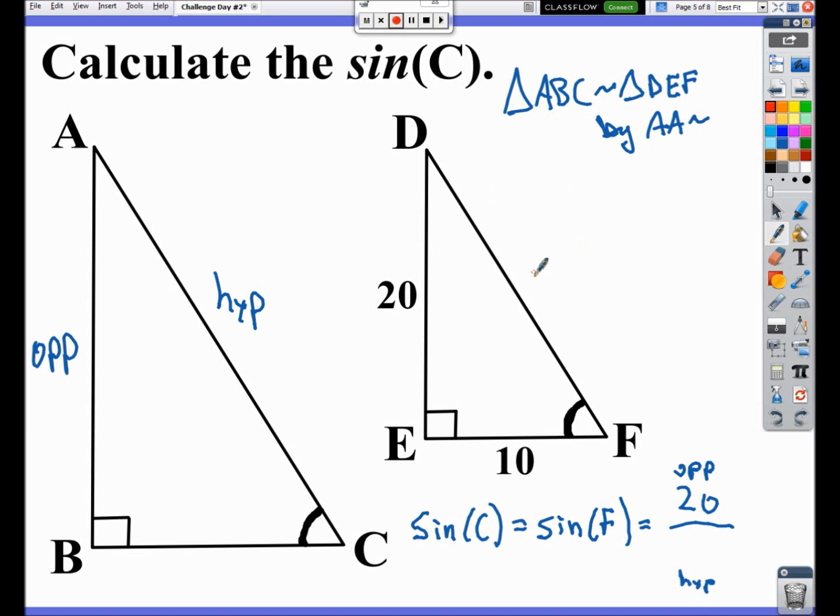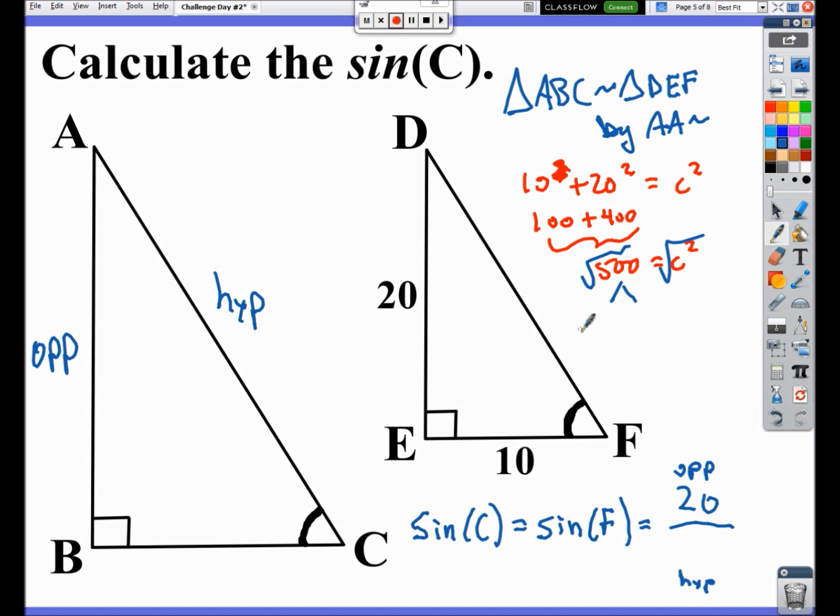So we could set up the Pythagorean theorem so that we can get the hypotenuse to set down here and then simplify this ratio, and then we'll finally be done. So if we had 10 squared plus 20 squared, that's supposed to be a squared, I promise. There we go. Equals, we'll just say hypotenuse squared, c squared. So 100 plus 400 makes 500, which is the hypotenuse squared, square root the 500. The ideal breakdown scenario would be 100 times 5 to get us 10 root 5 is the hypotenuse.